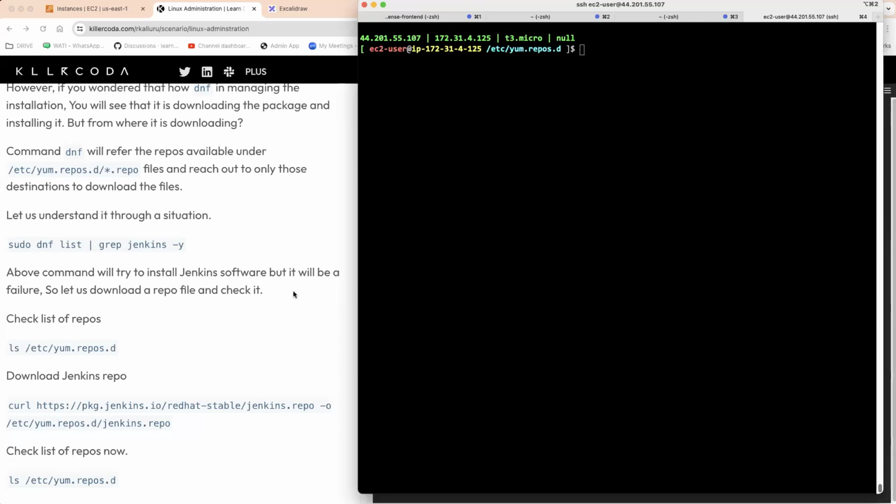So my question is, for both download and install, you're going to use curl and DNF. But for just installing, because the package is already in repos.d, they can use DNF, right?